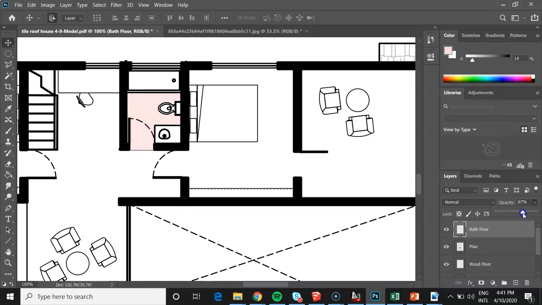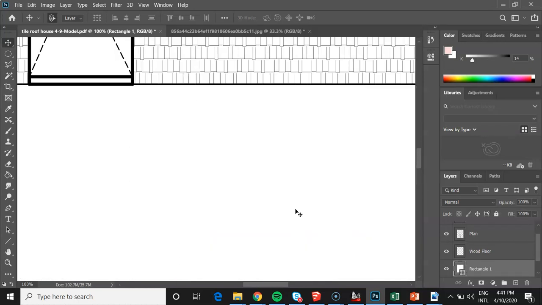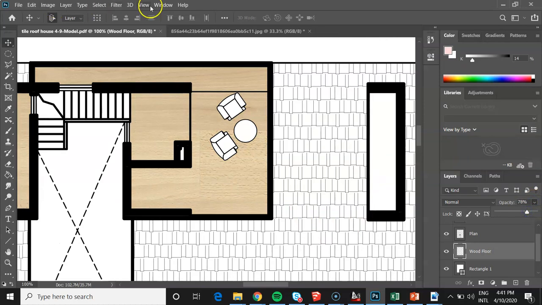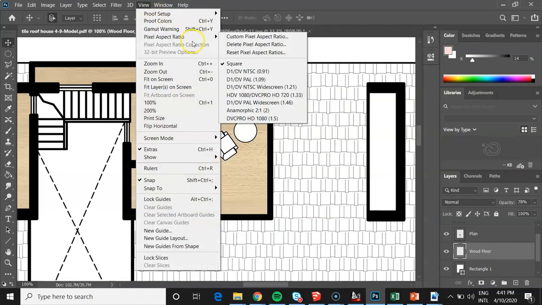So here, I want to bring that opacity down to about 67. Let's just run back up and see what that wood grain might benefit from bringing the opacity down a little bit. Yeah, I would say so, a little lighter. Okay, so that is the review of, so then just do Control 0.